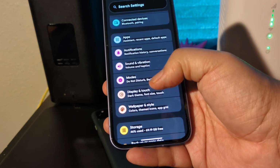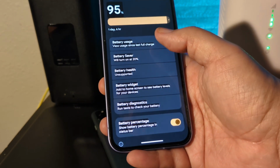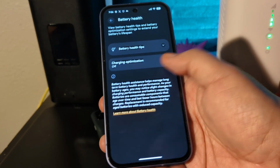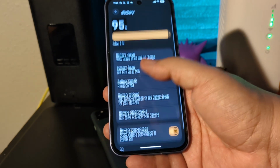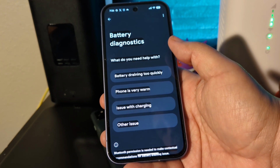Fast forward to now, we have the Pixel 9a, and one of the big things about the Pixel 9a is that it's got a huge battery. It was one of the largest batteries in the A series. Well, it still is one of the largest batteries in the A series, or in Pixel in general. But there are other Android devices that have much bigger batteries. Nonetheless, not only does it have a large battery, but it's got good battery life.